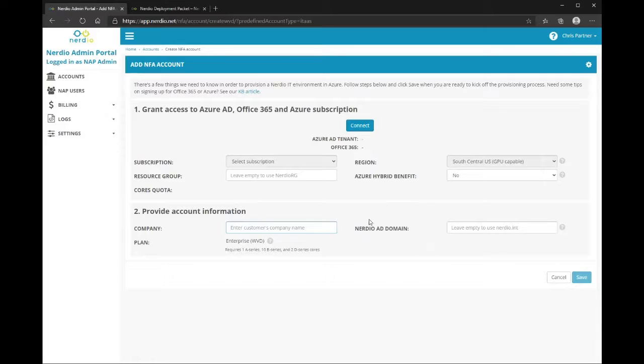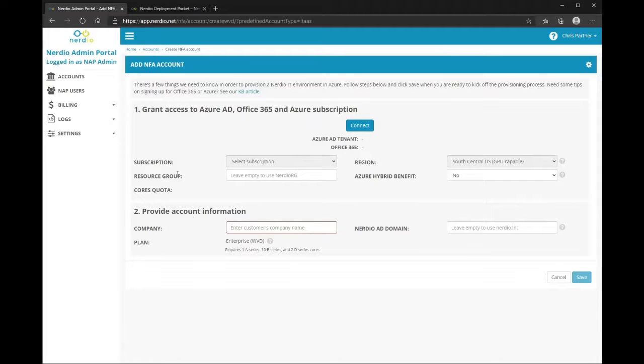specify the Nerdio Active Directory domain. Our recommendation is to leave this to default, which is nerdio.int. However, you can change this to something a little more friendly or specific to your organization. The only stipulation there is do not make the Nerdio internal domain the same as the on-prem internal domain, because that can create some issues if you've got the VPN connection set up and you're trying to do something like a hybrid configuration.